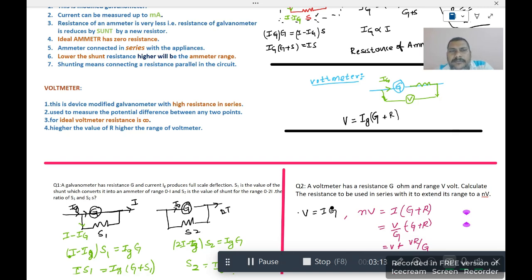In the same way, the ideal voltmeter has very high resistance, because we are measuring the voltage at an appliance by connecting the voltmeter in parallel. If you connect a low resistance in parallel, the effective resistance as we discussed above will come out lower, and then the current will increase more. So that will not give the exact value which is required. What you have to do is make sure the current is not divided, because current dividing means the voltage will vary at each appliance. But in parallel we know the voltage is constant and the current will be divided.